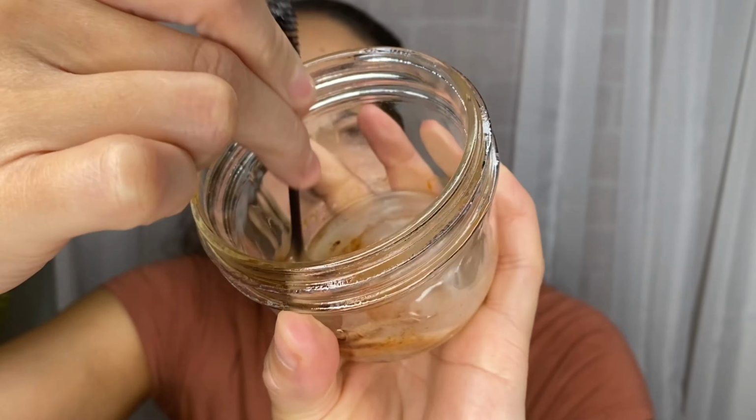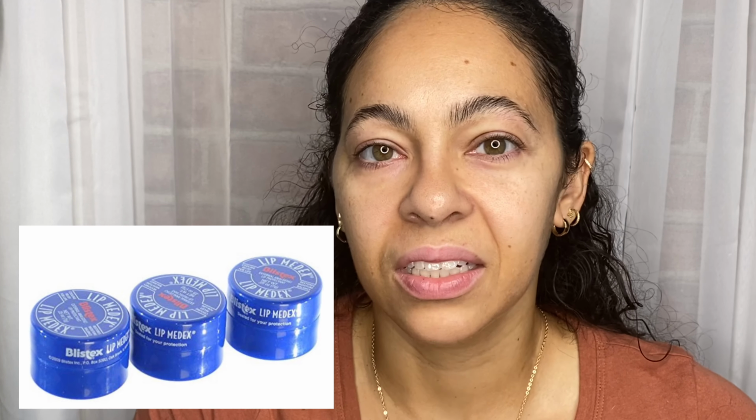I got this from Dollar Tree, so I'm just gonna use this. Now that I thought about it, she probably used the Carmex or the Blistex because it probably stayed on your lips a little better because it's thicker. This is very liquidy. I don't even know if it's gonna stay on my lips because it has to stand for like a half hour. My fault. So that's what it looks like when I'm finished mixing it.